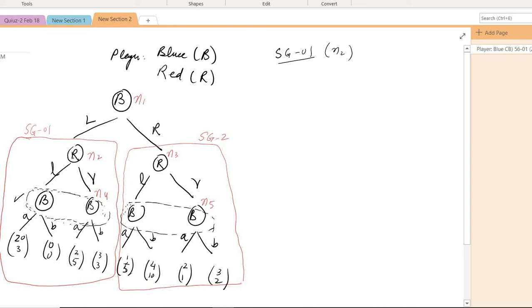What is that game? R is playing L and R and B is playing A and B. अब आप देखो कि गेम किसने स्टार्ट की थी, B ने स्टार्ट की थी. तो प्लेयर 1 हमेशा B ही रहेगा. ठीक है, ये हमेशा प्लेयर 1 ही रहेगा और ये हमेशा प्लेयर 2 ही रहेगा. सो आई विल राइट द सब गेम अकॉर्डिंग टू दिस.